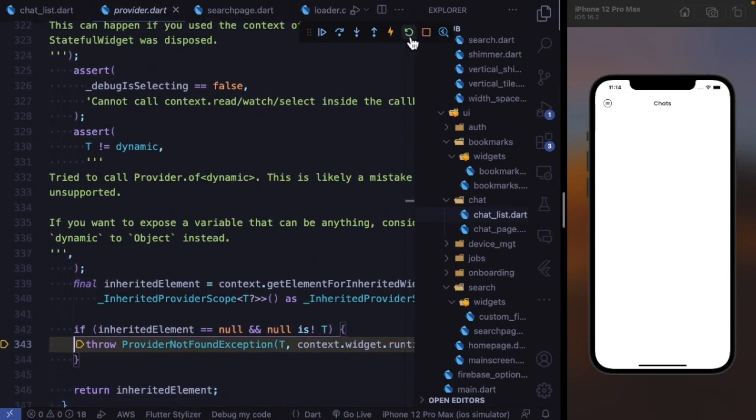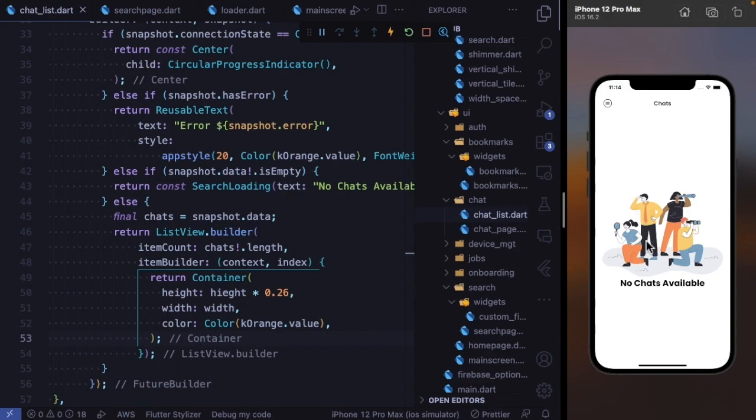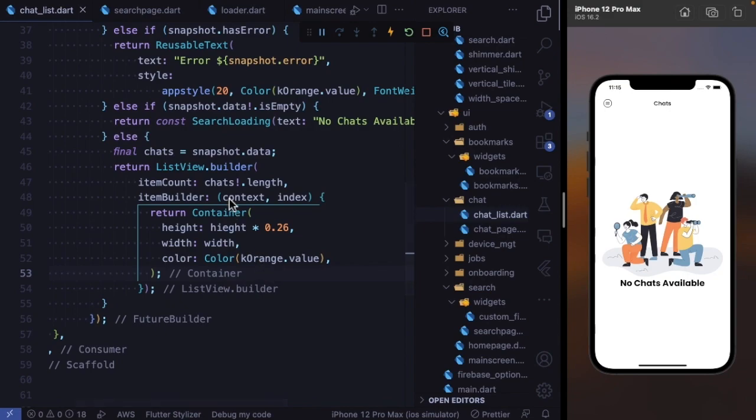Most probably we need to restart our application. If we don't have an error, yes. So we don't have a chart, and we get this message displayed if we don't have charts. That means our endpoint is working fine. We're getting the data, but it's empty. So next we're going to work on this widget that we are returning here, and then we can proceed to work on our chat page where we are going to implement our sockets.